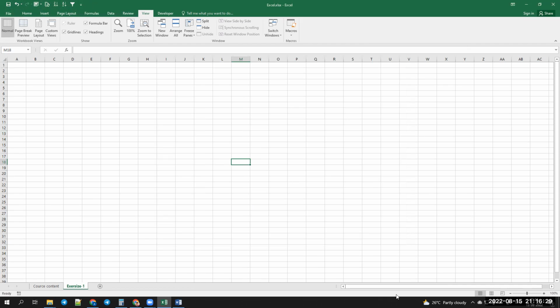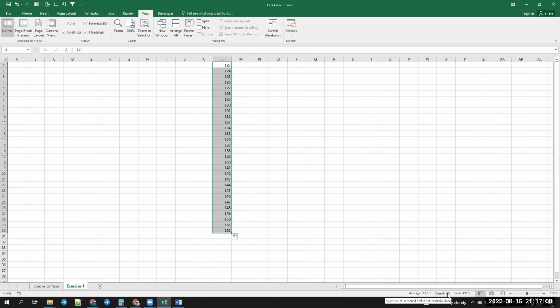Here you're able to see some information. Generally I showed you: average 137.5, count 30, sum 4125, on the right hand side down.